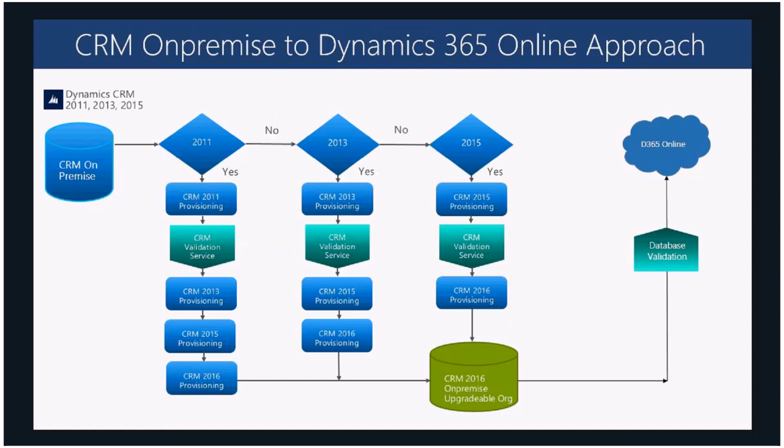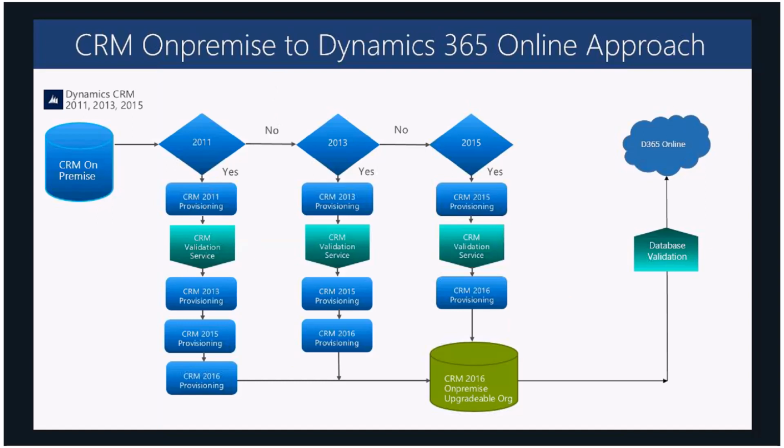This is just an example if you were coming from different versions. So for example, if you were coming from 2011, once you have uploaded the on-premise database backup file into the blob container, the tool takes that DB and restores it into a CRM 2011 environment. Then the validation check is run against the default solution that comes with the DB. And if there are any challenges in getting that done, we also have an option to upload the solutions to check and give you a report of what customizations are involved and if there is any validation required on those solutions to make sure the migration is successful.